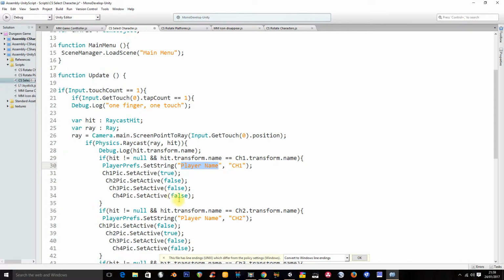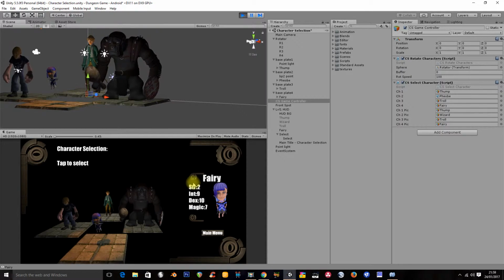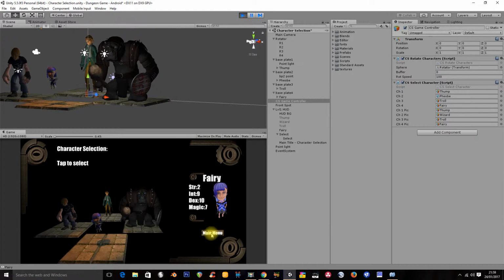If I, 10 seconds later, press another character, what was there is overwritten. So we're saying set the string to be character 2. So whatever is the last character we've selected will be, when we press main menu and then go to play the game, the character we play.